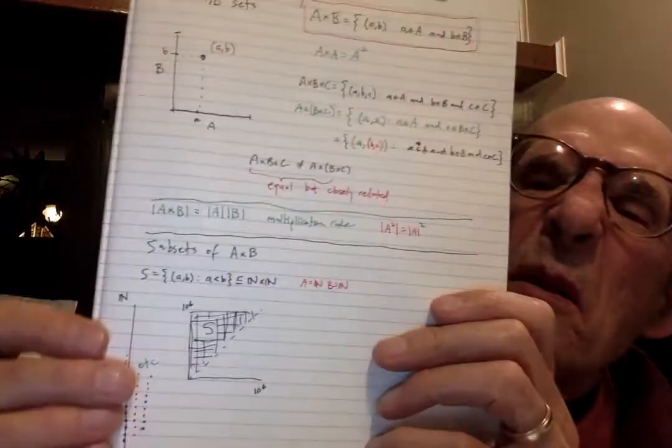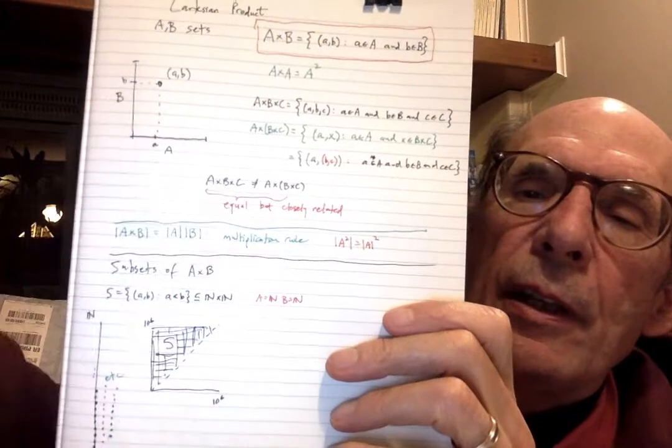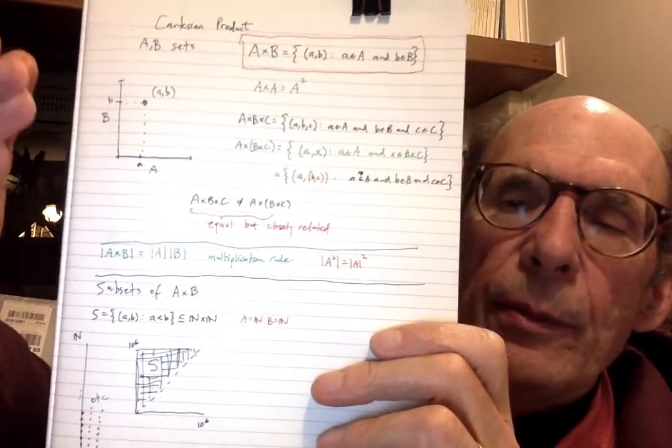let's think big and go out to 10 to the 6th, go out to 1,000,000. And now what you're seeing here is that this subset S looks like this. I'll just shade it in. Well, first I'll label it, and then I'm going to shade it in. So that's the big picture. So it's this kind of triangle that goes above the diagonal.